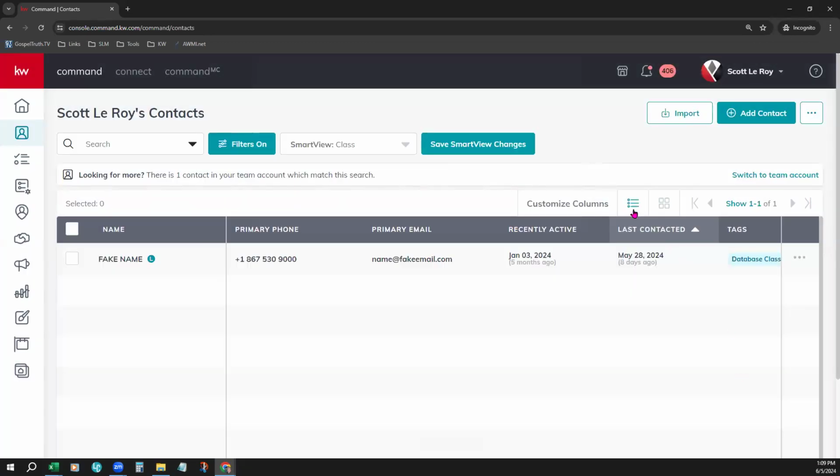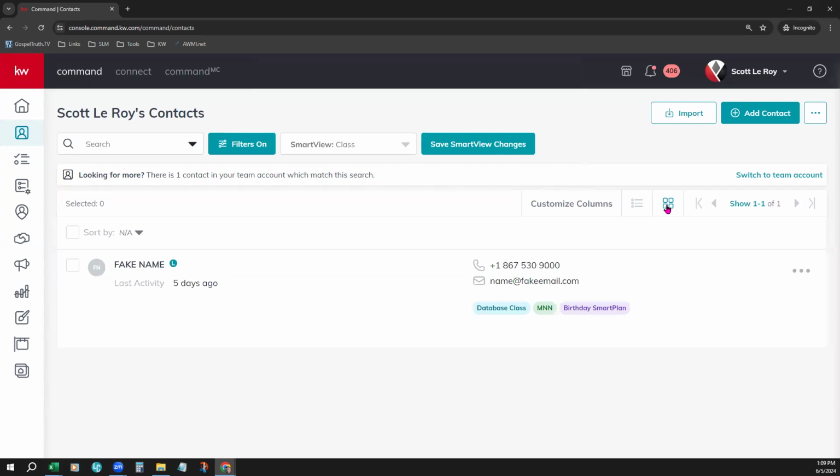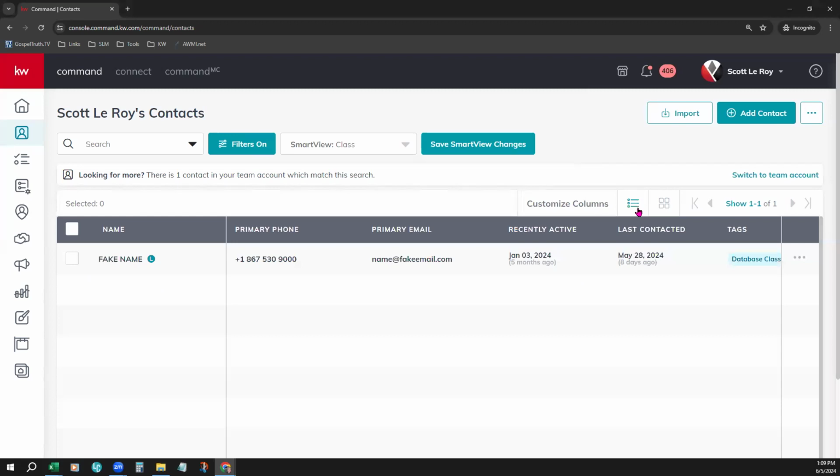You also have two other customizable options right here. One on the left will show your contacts in list view. That's what you're currently seeing now. And then you do have a tile view, and I'll just click that just to show you how it does change. You don't have your columns with this view, so you lose some of your sorting options. It's a little bit different, but some people do prefer it. So just know that you can come in here and adjust this like you would like. I'm going to put it back on the list view.